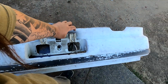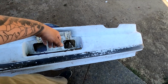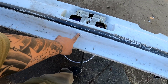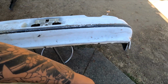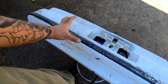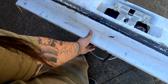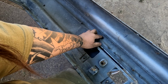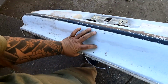So all this right here is flaking off. You can see it's already flaking off. The bumper molding was all painted too. And this bumper seems to have been, like, I don't know, smacked in the back, because you can see the spider webs here. So we're going to be sanding all that off, and just try and get this bumper to be usable. I didn't notice that there's a hole right here, so I'm gonna have to plastic weld, or I don't know, fiberglass the backside and use some flexible filler for the front and just sand it nice and flat before we get it into primer.